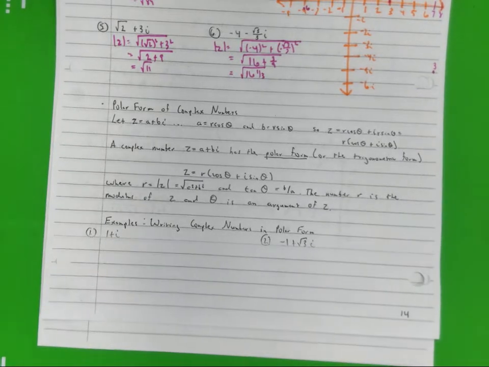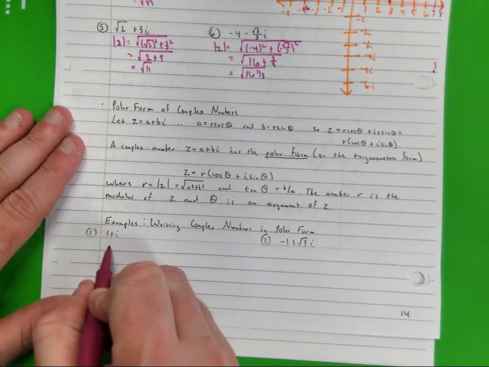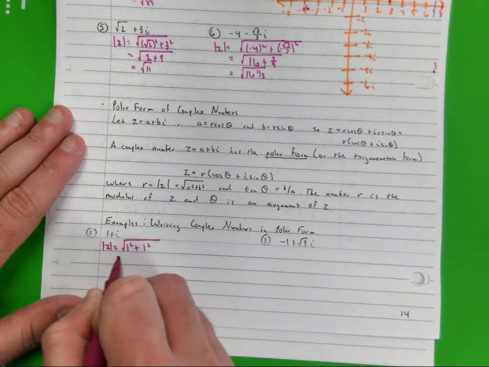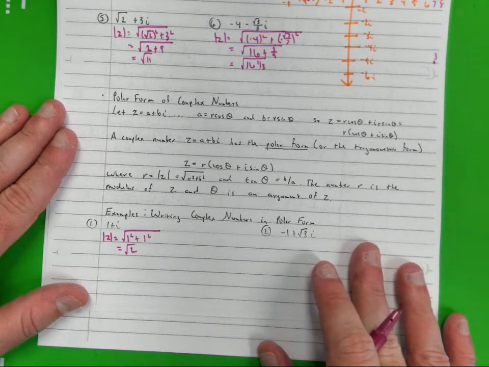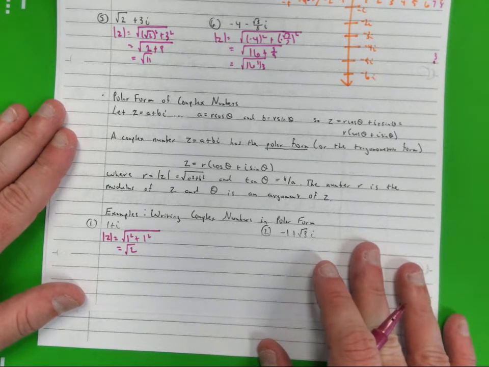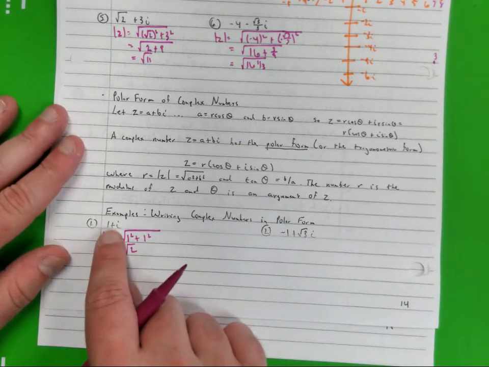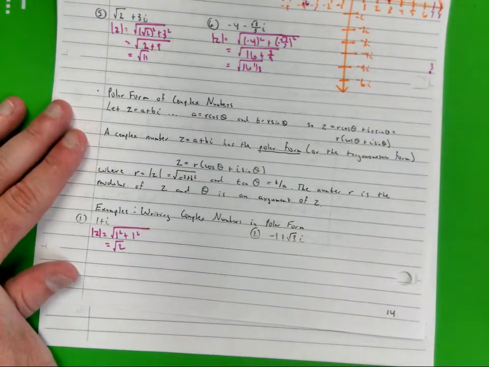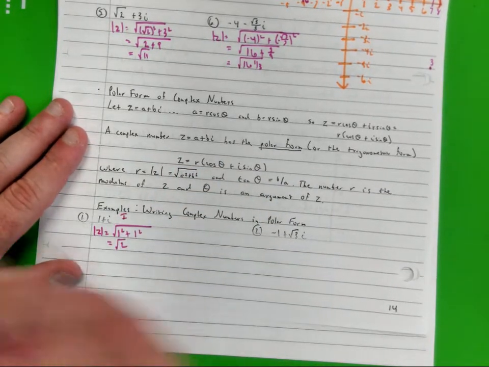On number 1, the first thing we're going to do is find our modulus. So 1 plus I: 1 squared plus 1 squared is square root of 2. So we found that. Now, if we can look at a quadrant, we want to know it up front because it helps you out. If I graph 1 plus I in the complex plane, it'd be like graphing (1, 1). What quadrant is that in? Quadrant 1. You need to remember that.